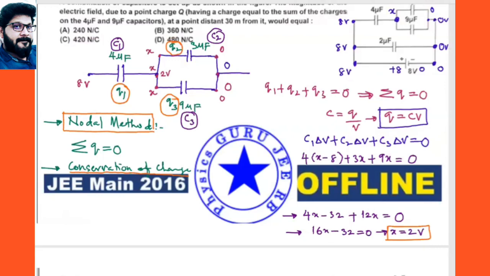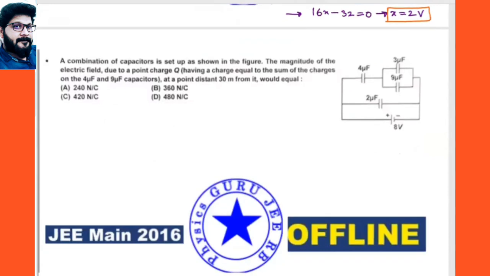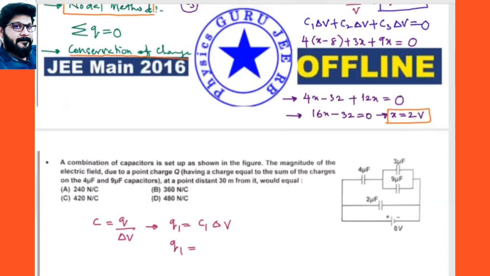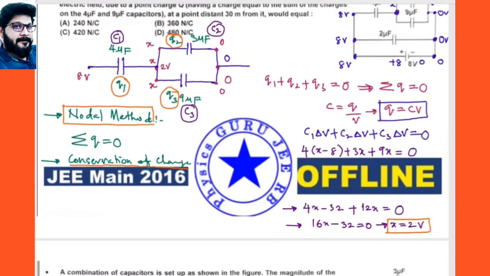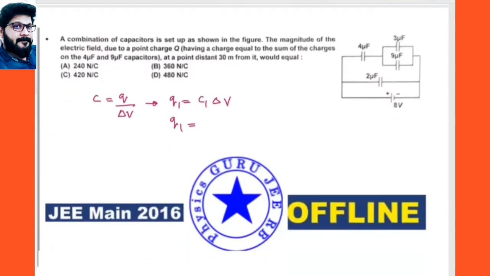You can calculate how to calculate Q1 charge. Q1, we know the potential difference and 4 microfarads. Now let me calculate C1 here. How to calculate? So C is equal to Q by V, or delta V, or simply I want Q1 equal to C1 into delta V. Now Q1 equal to C1. C1 is how much here? 4, it is given. 4 into delta V. Delta V means 8 minus 2, which is nothing but 6. So the difference is nothing but 6. So C1 into 4 into 6. Hope this is clear. 4 into 6 means 24 microcoulombs.